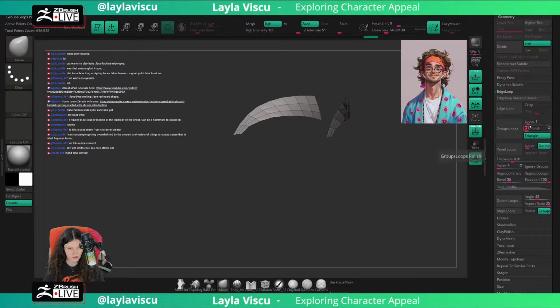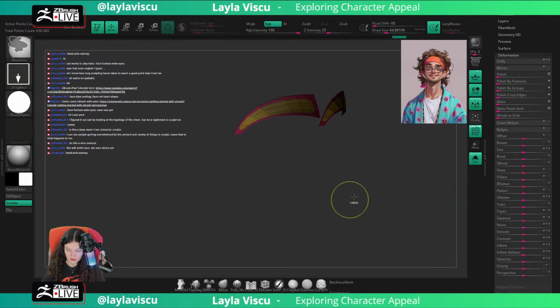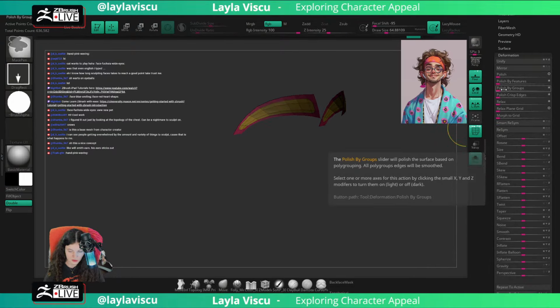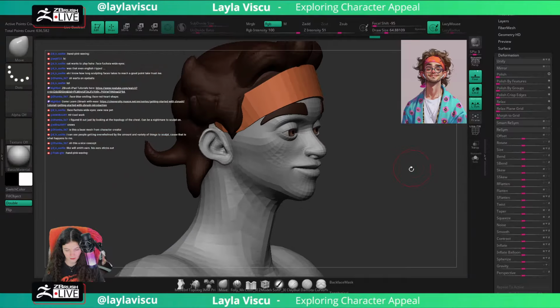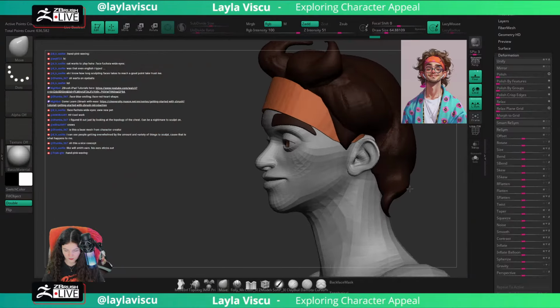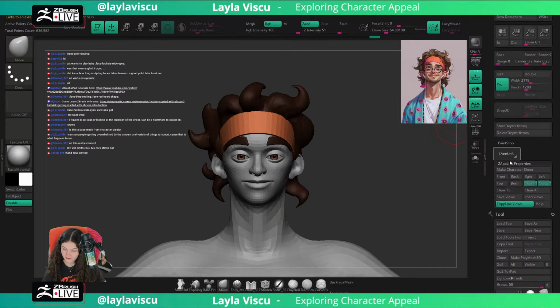Set it to something like this, one loop and a bit of polish. And you can make them smaller, or you can disable polish and it will just create a loop around it. And now we can sort of mask the tip, invert it, and polish by groups to smooth out the ends. There you go. We're getting there.